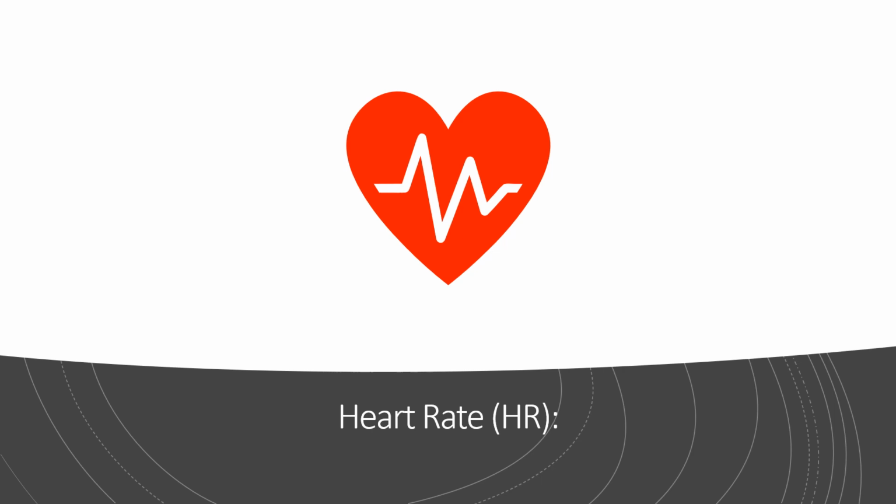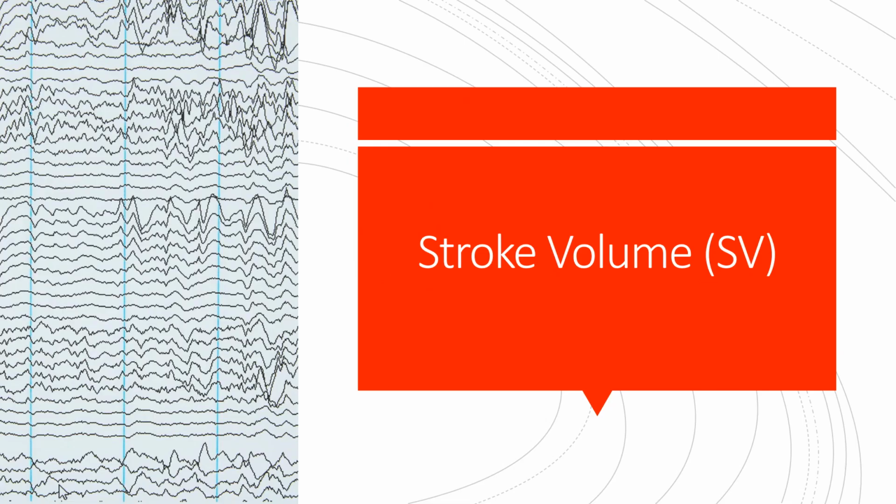on individual factors. So stroke volume refers to the volume of blood ejected by the left ventricle of the heart with each contraction, so heartbeat. It is determined by factors such as the force of the ventricular contractions, the volume of blood returning to the heart, and the resistance the heart must overcome to eject the blood.